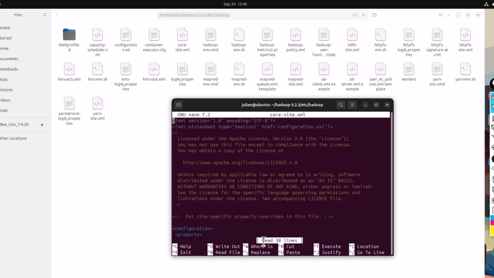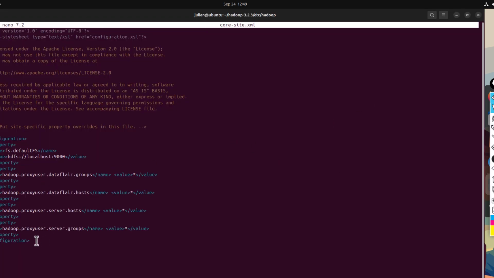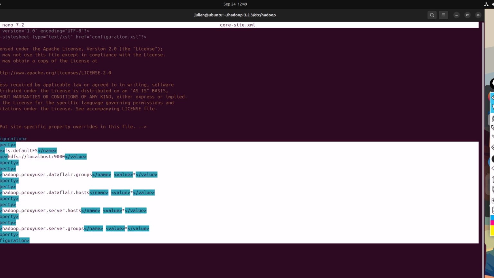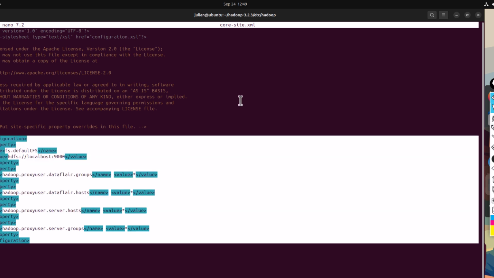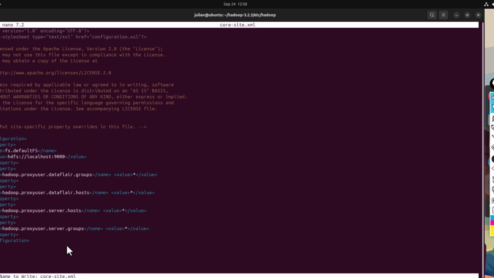And you can see here the entire lines having been pasted here for you. The entire line is pasted properly. This is how you're supposed to type it. So that is all you have to do. Next, you're supposed to press the Control key and the O key, and immediately it asks you to write it to this core-site.xml. You just have to press the Enter button, and that's it.